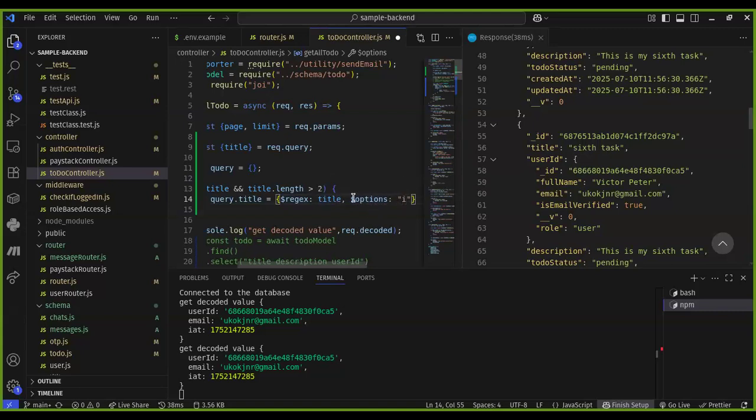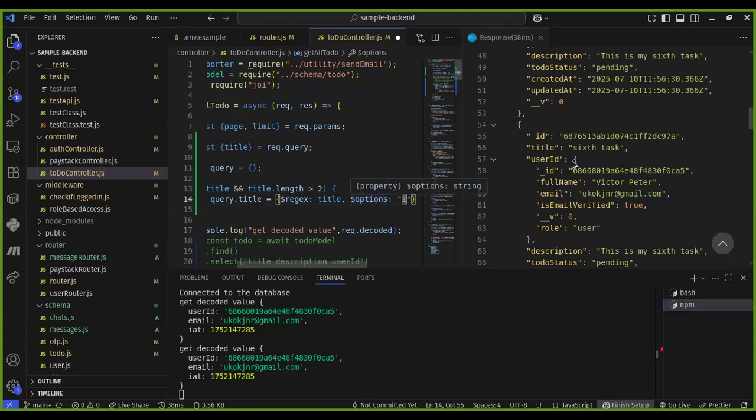Then this part here is saying that I don't want the title to be case sensitive. That's why you have this I here, right? So this I here denotes that you're trying to search, but you want it to be case insensitive.